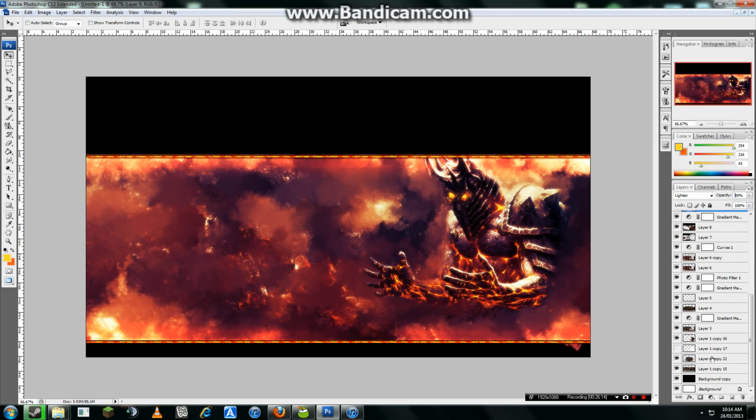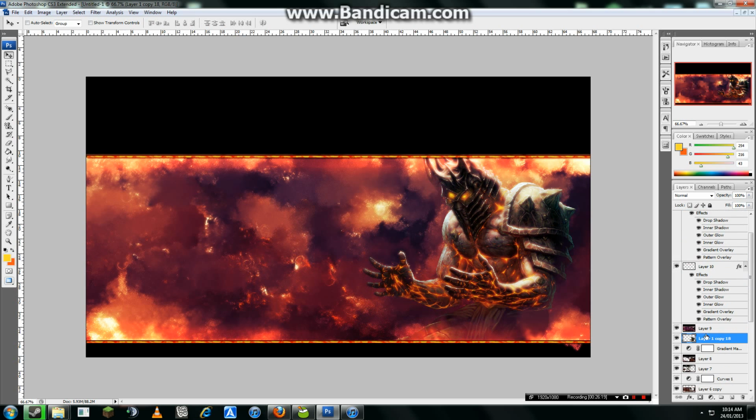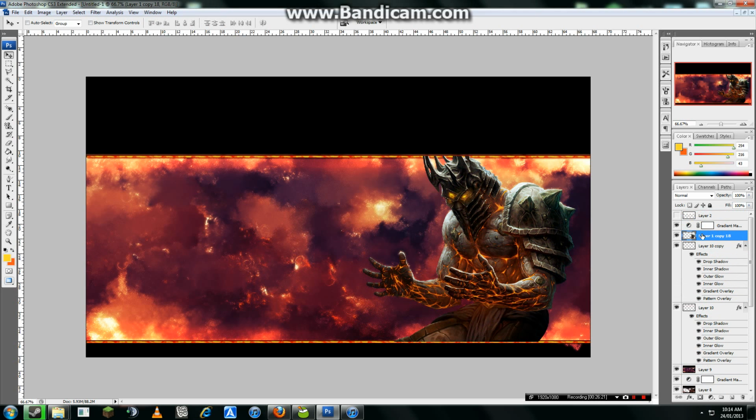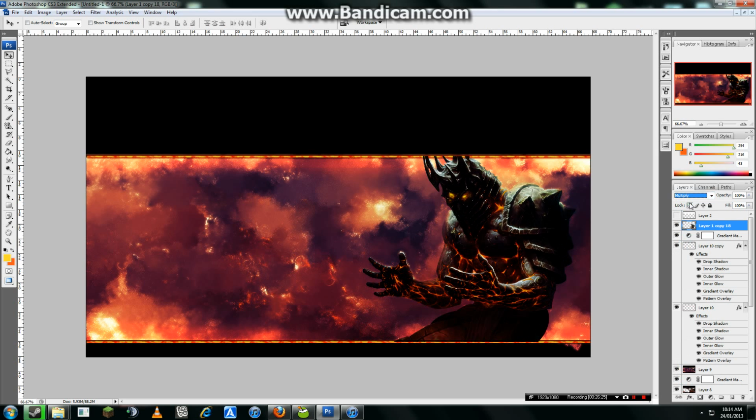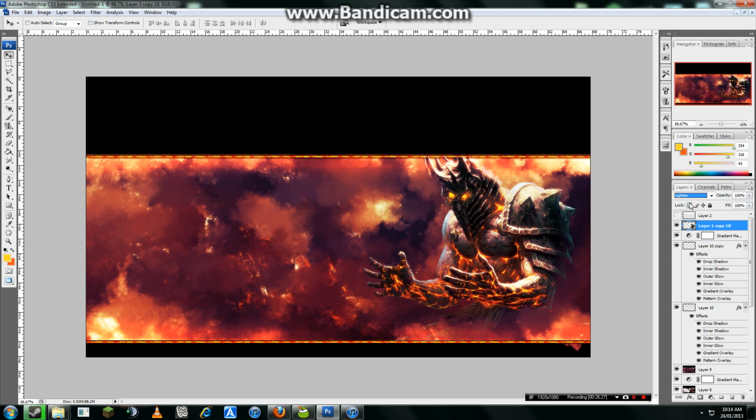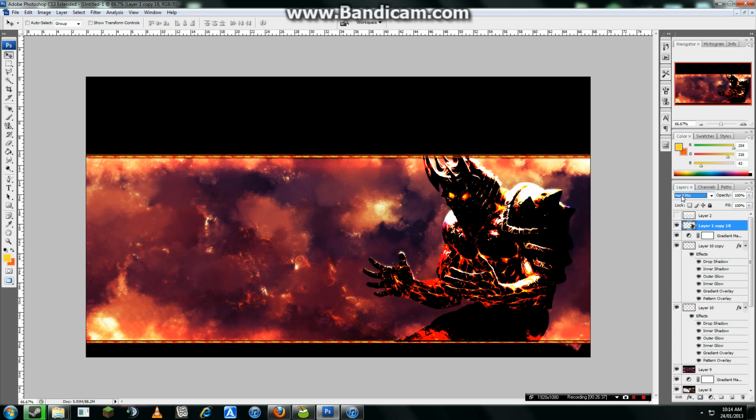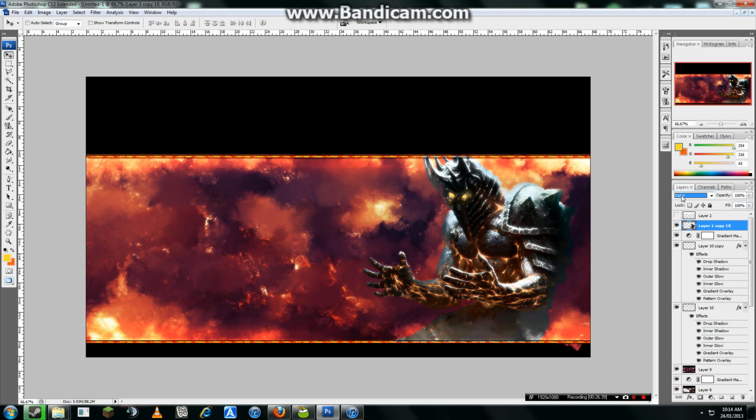If you want to, you can bring up your layer again, just duplicate it and bring it to the top. Sometimes when you do it, you can lighten, screen, color dodge, which actually shows you the rest of his body if you want it that way. But then the merging doesn't really work that well.